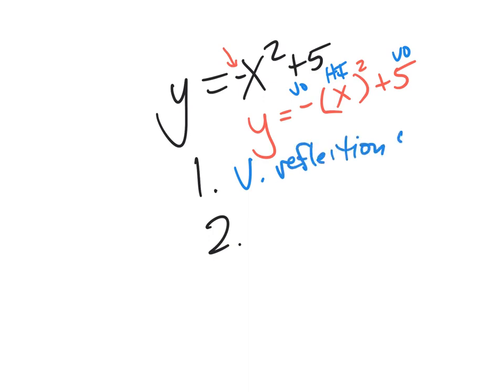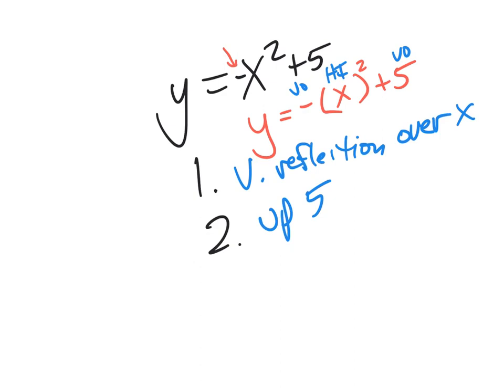And I've encouraged you to say what axis it's over. Because sometimes they're going to give you what you have to do. Like, they're going to say it's a reflection over the y. And you've got to know which one that is. So I made up some dumb words for you. Vertical is zertical, so it's over x. Okay. And then the other thing on the outside is the 5, and that's up 5. You don't have to get all complicated and say it's a vertical up 5. I mean, there's only one up. All right, so up 5 is just fine.